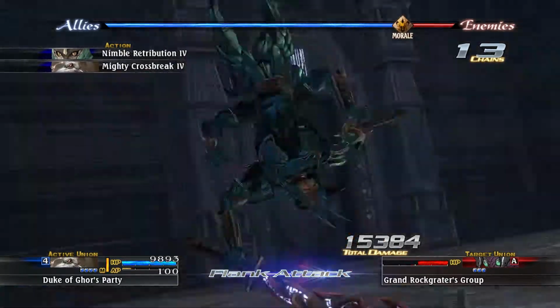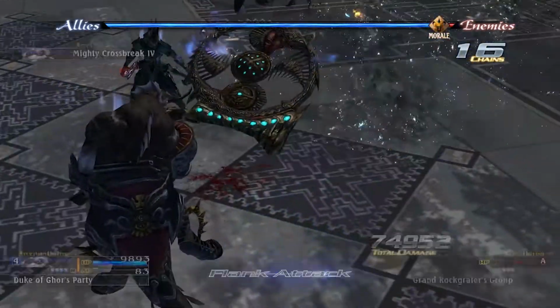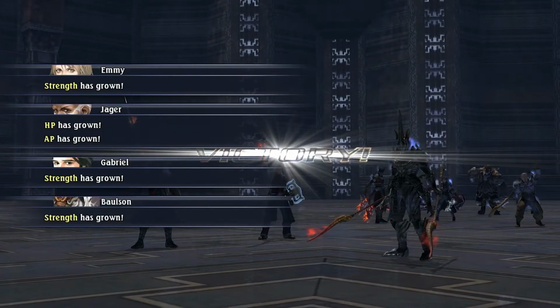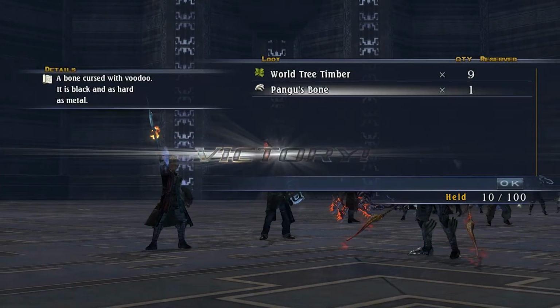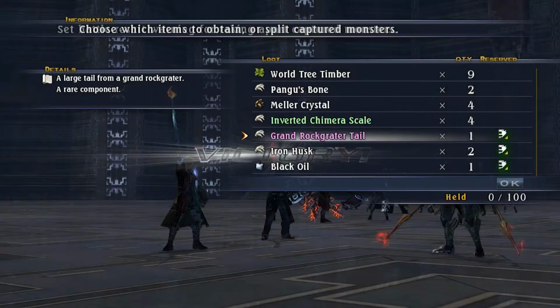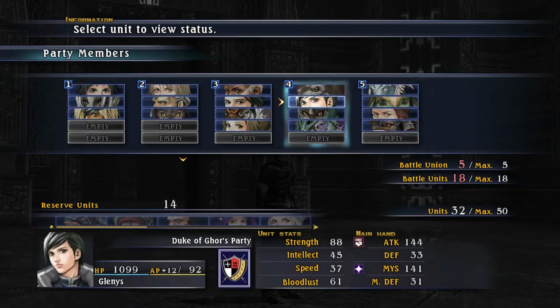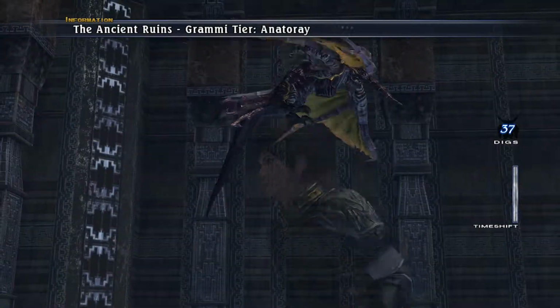I have to get battle rank 80, like I've mentioned in many videos before. And then once I just do that, I'll basically just have to fight the last boss, and I'll be done with the game, I guess. And oh, there we go, Grand Rock Greater Tail, nice, finally. Finally one dropped out of all of those. That's it, just one. I think Glennis needed one, and there she goes. She's got it as well, so sweet.